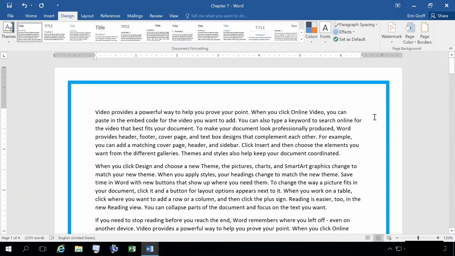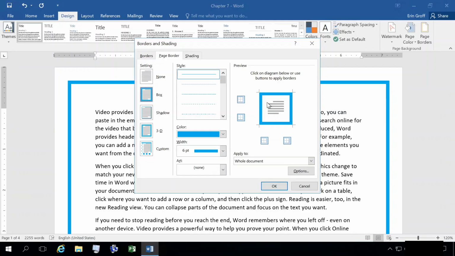Now, if you don't want just plain colored line borders, like I showed you here, down at the bottom, for your whole entire page, you don't have this option when you're just putting a border around a paragraph. This is just for the entire page. You have an art drop down, and this has little pictures that you can choose from. It's nothing too fancy, but if you're making, like the book said, invitations or something like that, and you want to add some graphics, you can choose from this gallery drop down.